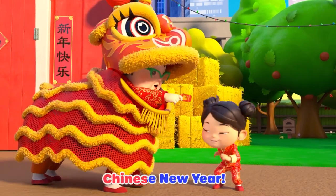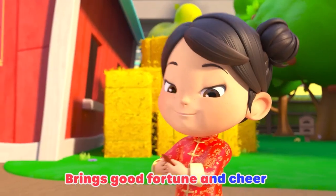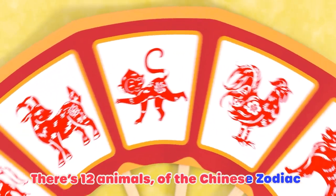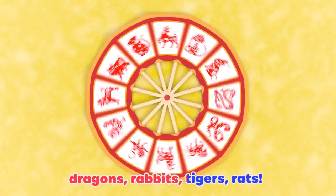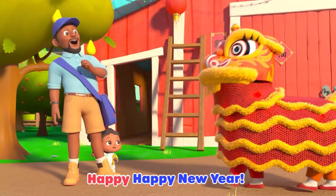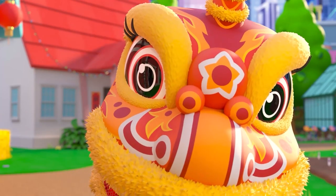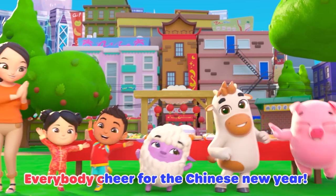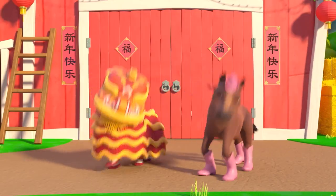Let's celebrate Chinese New Year. The color red brings good fortune and cheer. There's 12 animals of the Chinese zodiac. Goats, horses, snakes, dragons, rabbits, tigers, rats. Happy, happy New Year. Gongxi fa cai. Happy New Year. Everybody cheer for the Chinese New Year.